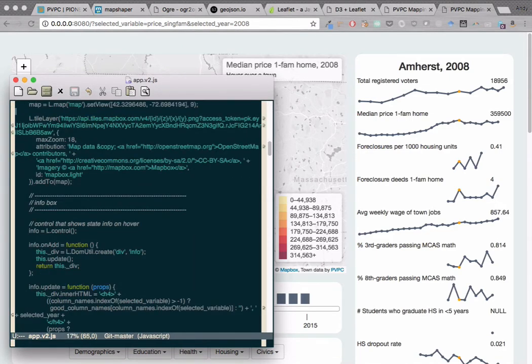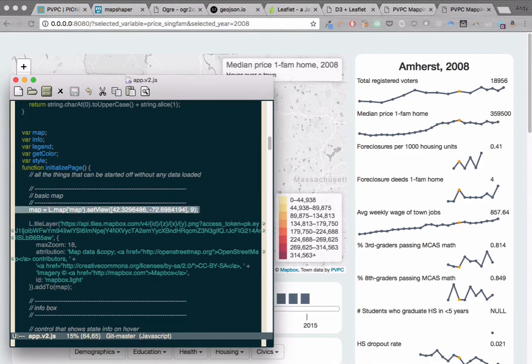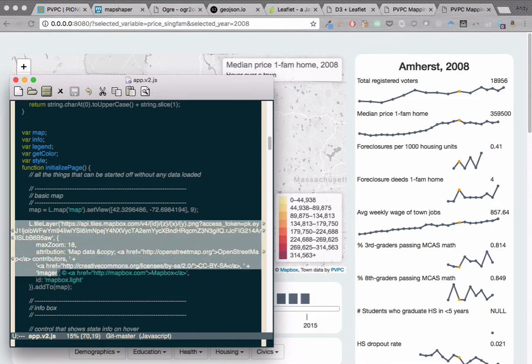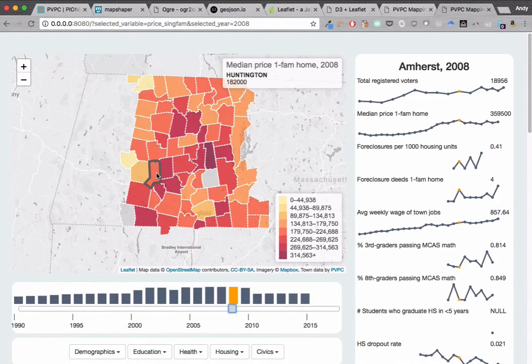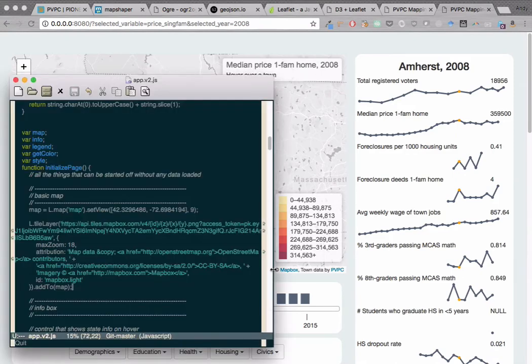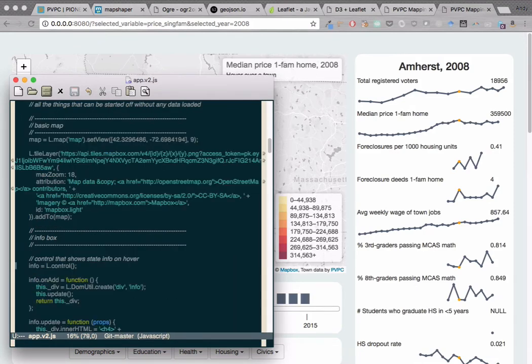Here we're drawing the map in Leaflet the same way we did before, right? And we're actually using a Mapbox backend for the tiles. Here we're using their gray tiles. So the map imagery is provided by Mapbox. You can actually see this little code here shows that.